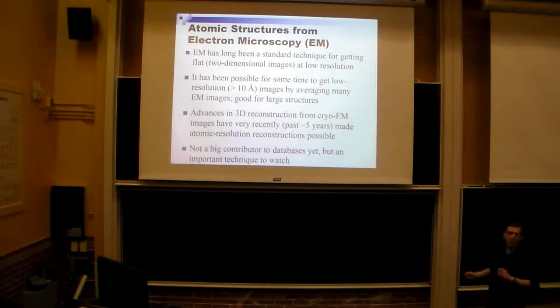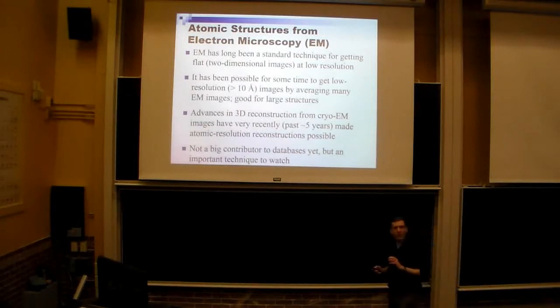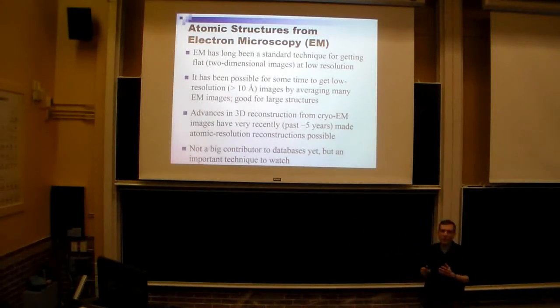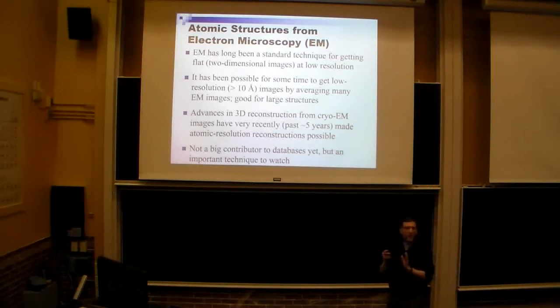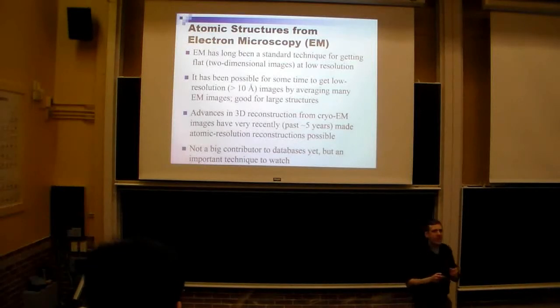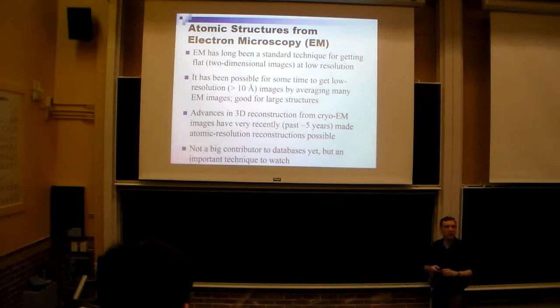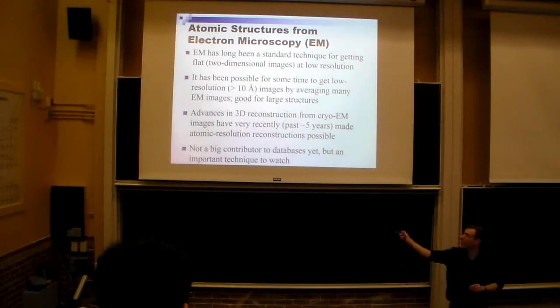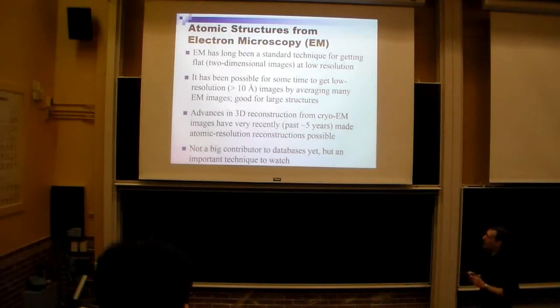It's less well known that for many years now, this has actually been also a technology you can use to get three-dimensional structures. And the way this works is more or less the way you or I might infer the three-dimensional shape of an object by looking at lots of two-dimensional photographs of that object. Essentially, if you can see the same object from many different angles, you can put together a model of what its full three-dimensional shape might look like. And that's basically the idea behind cryo-electron microscopy structures.